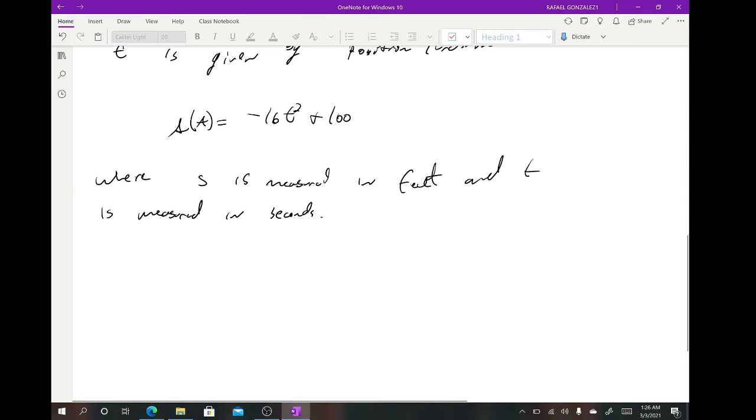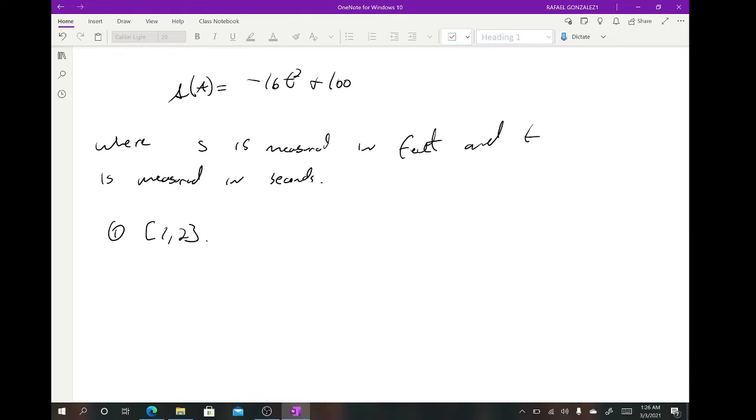Okay, so the question is to find the average velocity over some time intervals. And the first time interval that I'll do will be 1, 2. So if you remember from before, we had a formula for this earlier in the semester, and we even saw it earlier in section number 2. So what's going to happen is we're going to have the change in y basically over the change in x. That's basically what this boils down to.